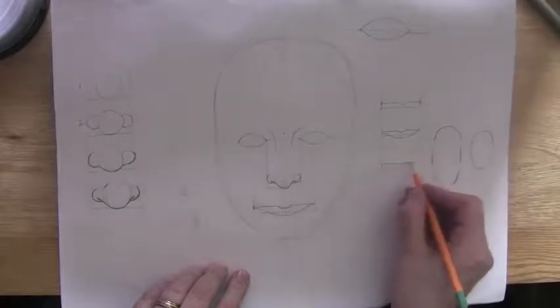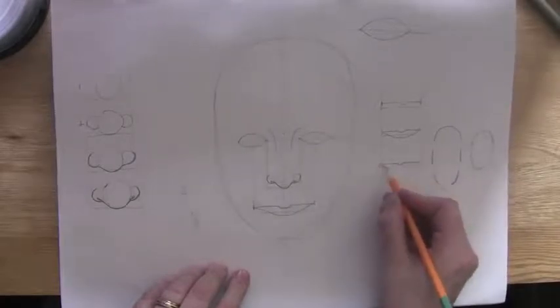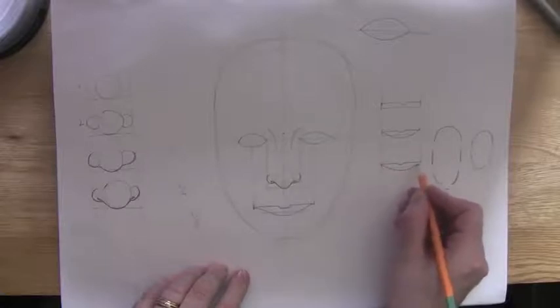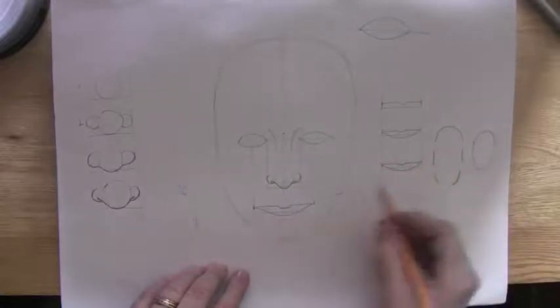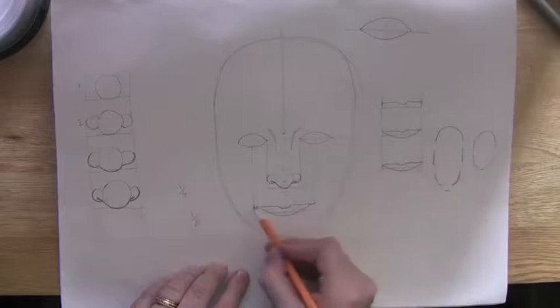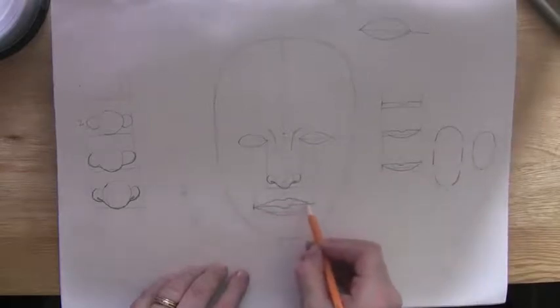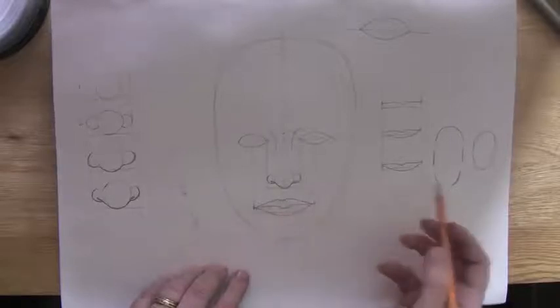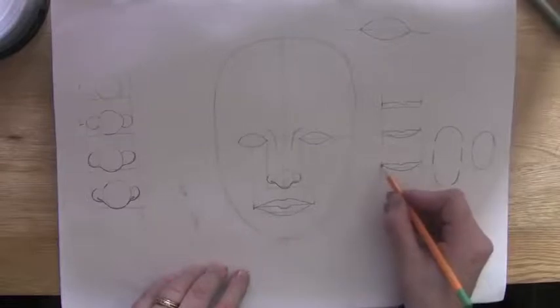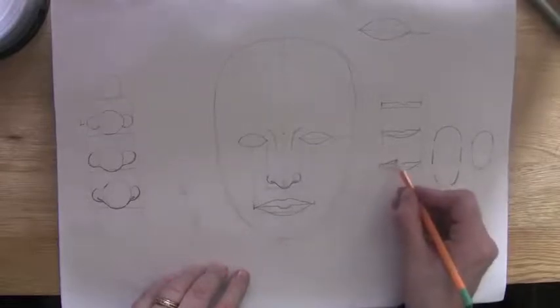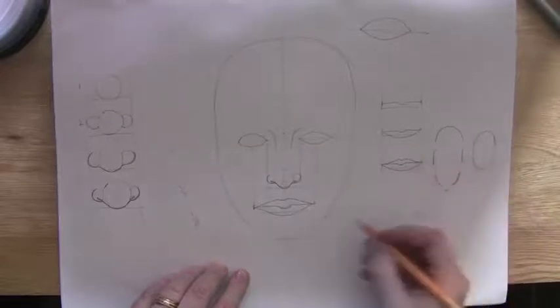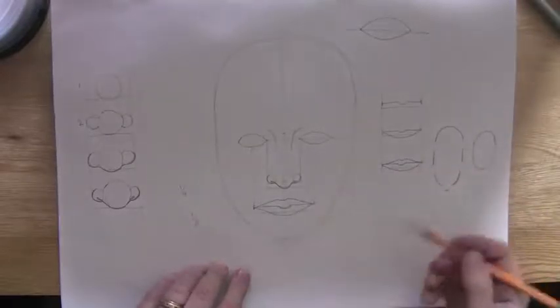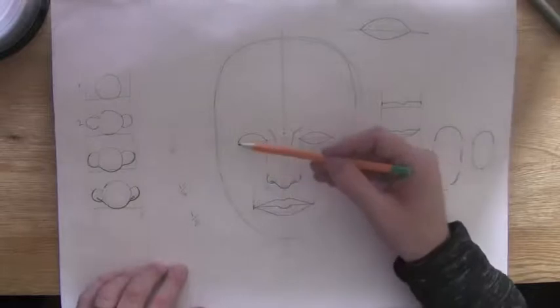Again, showing you again, line across, a little bump in the middle. Curve the line down. And up at the top of that. Draw a line diagonally going up, a little bump in the middle, and then back down. Now, here's the thing. All lips are different. All faces are different. So you can have thinner lips or bigger lips. But you decide. And this one I'm making the lips slightly thinner. So I'm dragging the line across. But you decide how big or small the lips are going to be, how thin or thick.